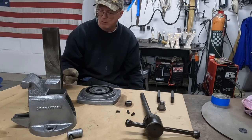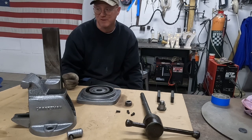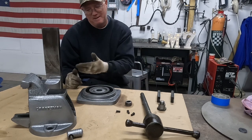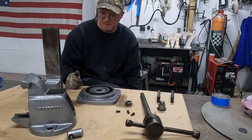But I think if you overuse this or misuse it, abuse it, which a lot of us do with our vises, we abuse them, right? In that circumstance, I think you run the risk of breaking your dynamic jaw.